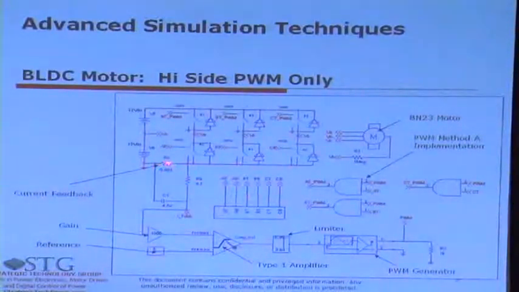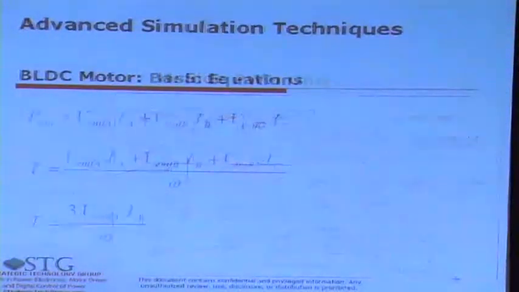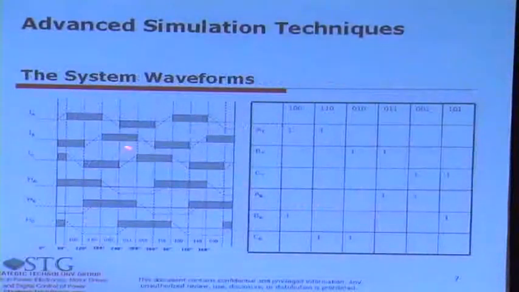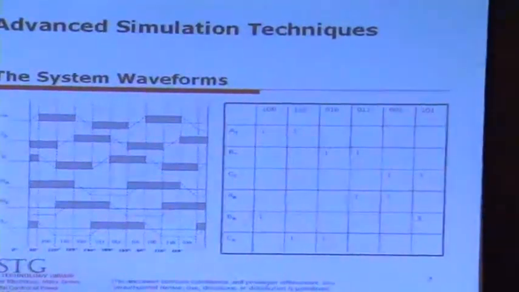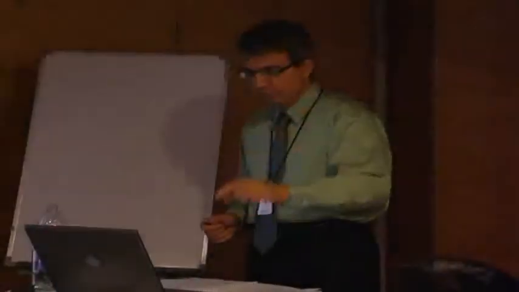At the end of the day, you want to make sure that the currents in these coils, A, B, C, are going to be as per your theory. They need to be flat, right? So you really want this sort of current. Now, you will not get this sort of current when you begin to run the circuit, because when you're transitioning from one coil to the other coil, the diodes are going to suck up some of the current. And so you always have a dip in the middle.